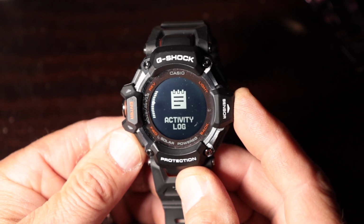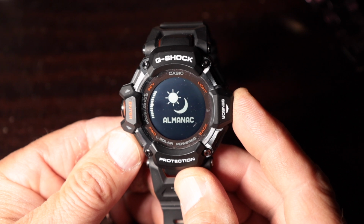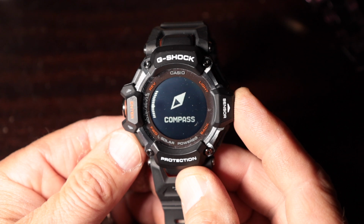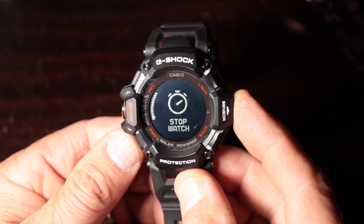Moving on, we have the activity log, and then we also have an almanac, sunrise and sunset. We also have the compass, or I shouldn't say moonrise and moonset. You have the stages of the moon. You have compass, barometer, altimeter, and you also have temperature, world time, timer, and stopwatch, along with, at the very end, notifications if you want them.